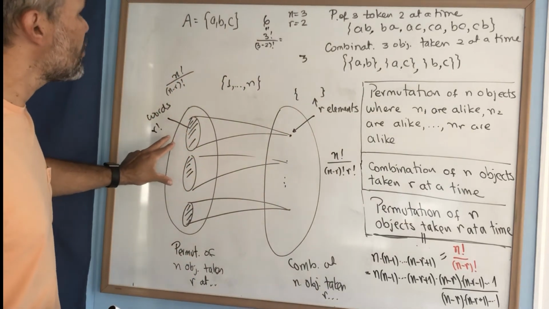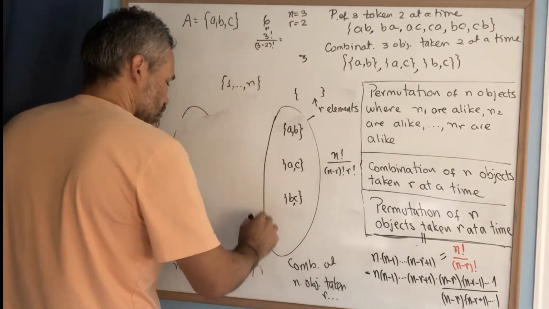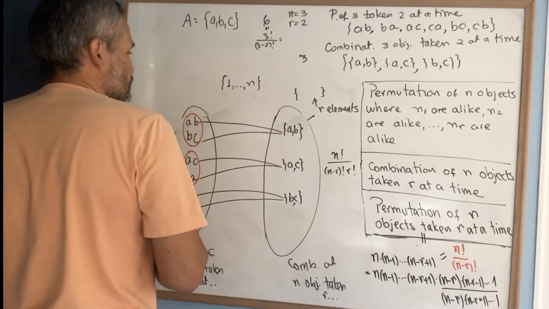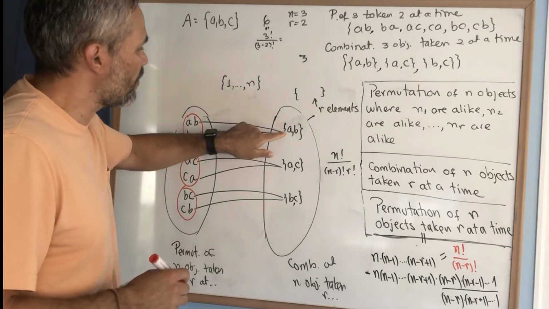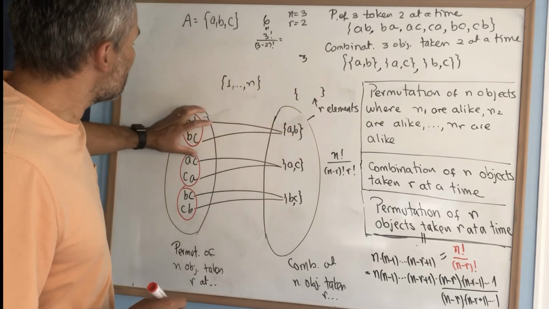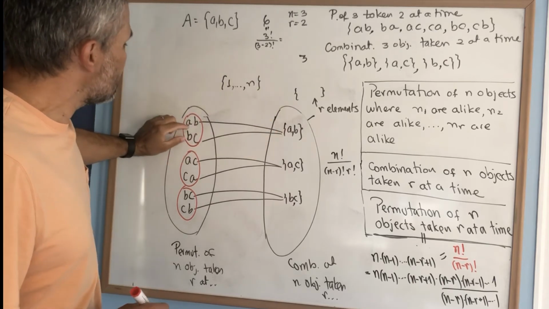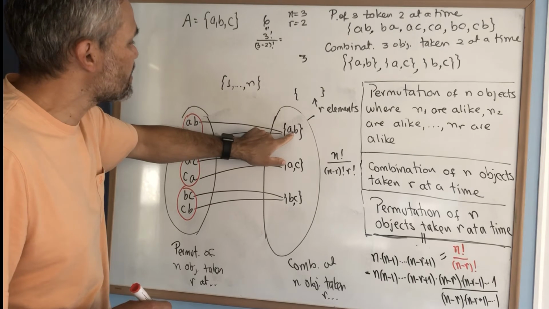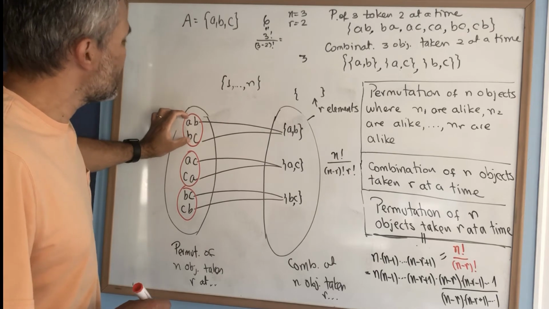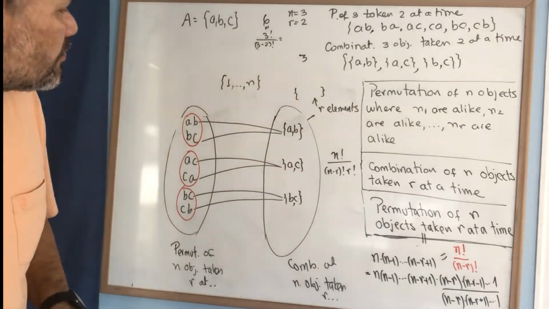Let's have this picture with this example. As we said before, for every combination, which is just a group of elements where the order doesn't matter, there are some permutations, where the order matters, that go to the same element. Essentially, those permutations that go to that element are just the permutations of these two elements, which in this particular case are 2 factorial. And that's the reason for this formula in general.